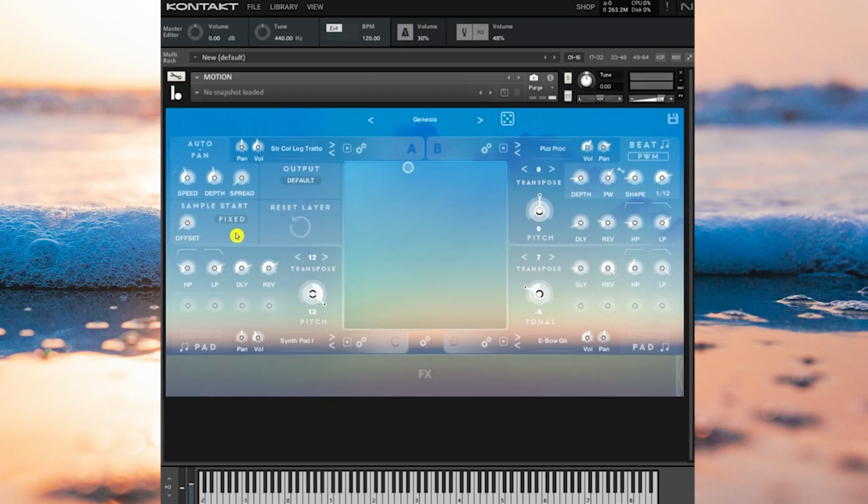And you can also obviously do an offset where the sample is to start. If you want to bite right into the heart of the sample, you can dial that up and down as you see fit. Okay, so let's click away these menu options.